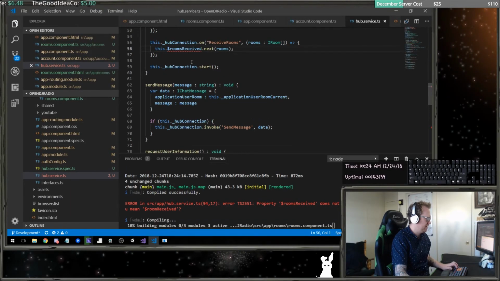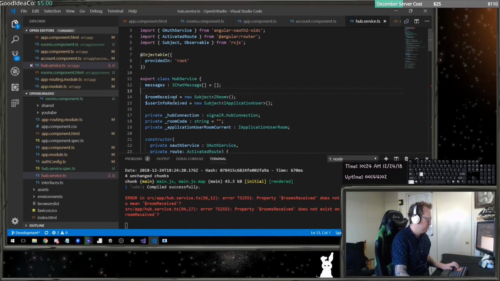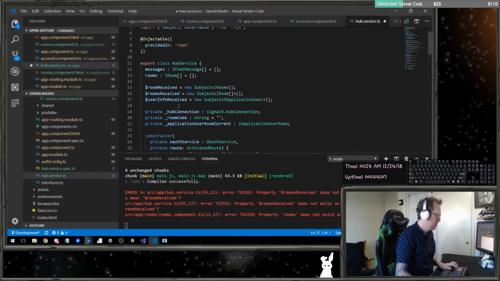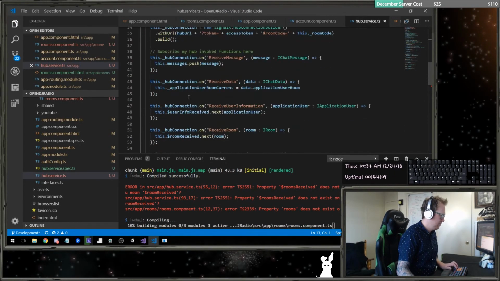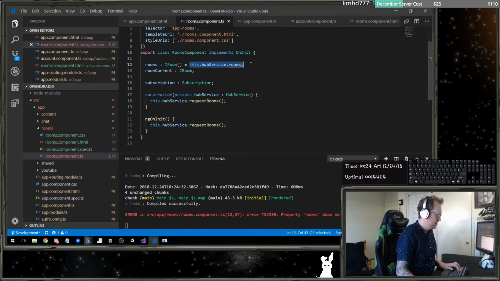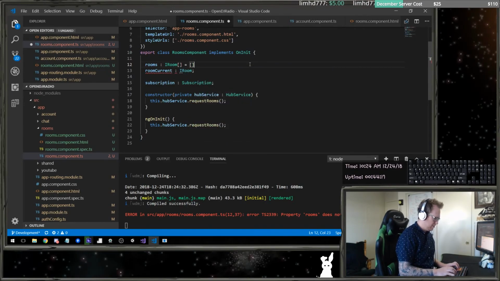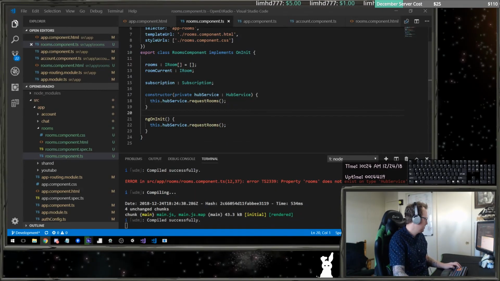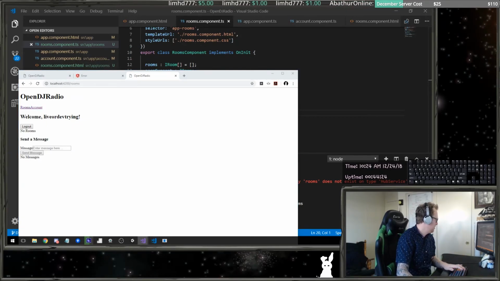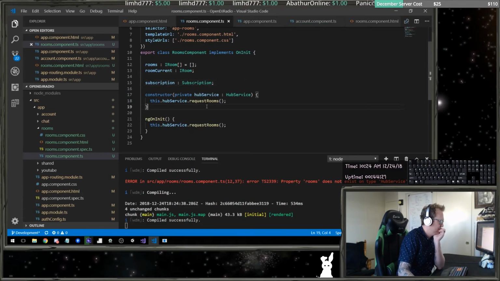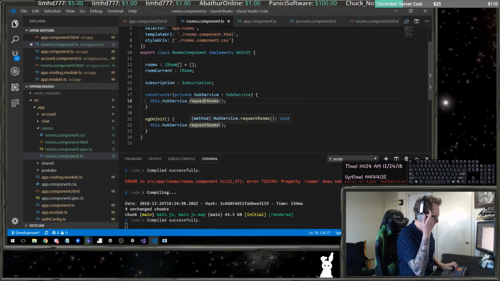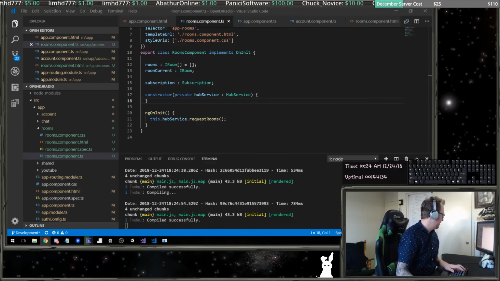But let's leave it like this and remove rooms here. Like that. Still invoking it twice. Because you don't need it here and there. It needs to be just once.